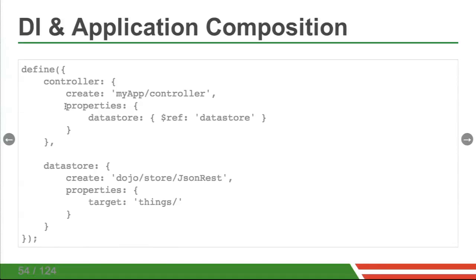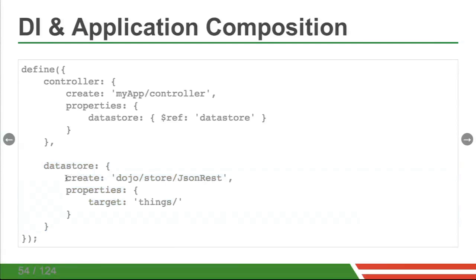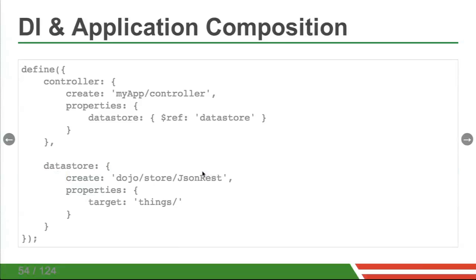And then if you remember from that quick slide that I showed, I just used a data store property, so I can just inject a reference to a data store onto this object as a property. This is just like in JavaScript saying controller.datastore equals whatever. And down here, I'm also creating a data store. Because Dojo works with AMD, we can just use Dojo modules in here. Digit modules, Dojo modules, Wire will happily instantiate them for you.